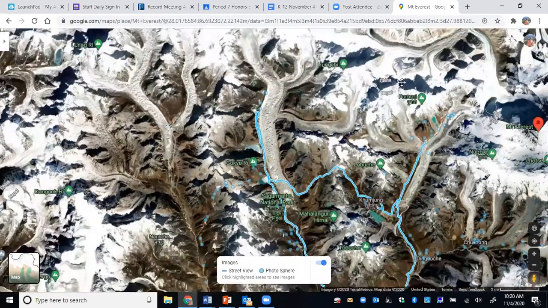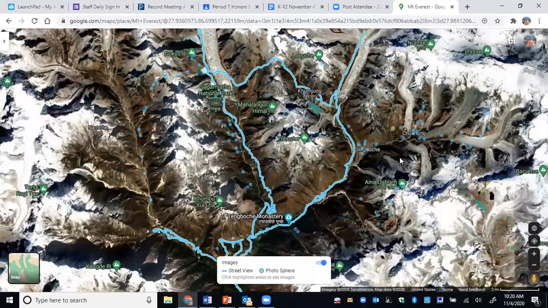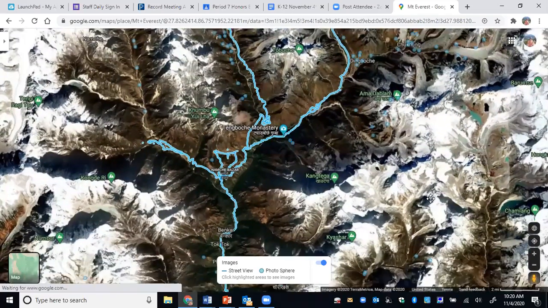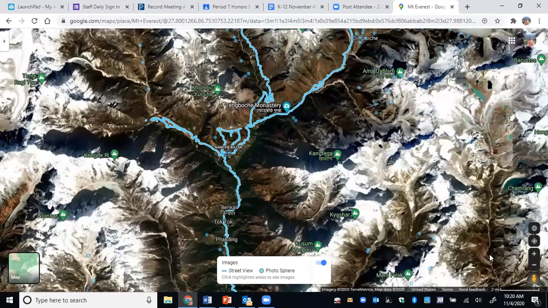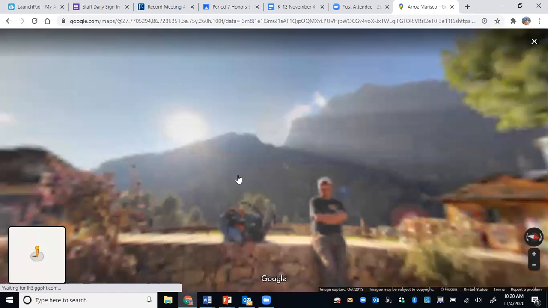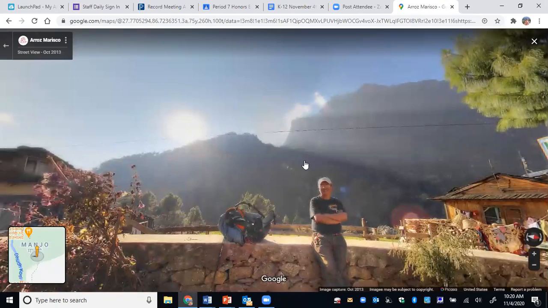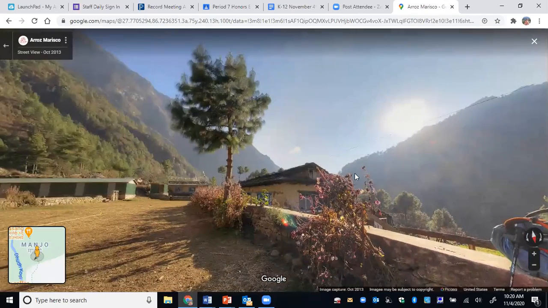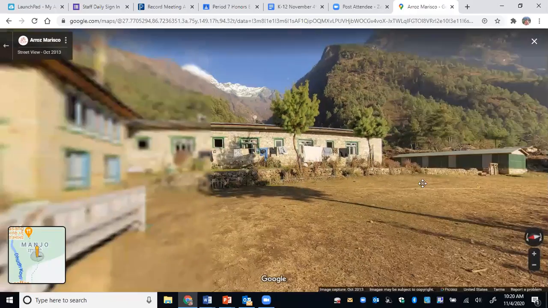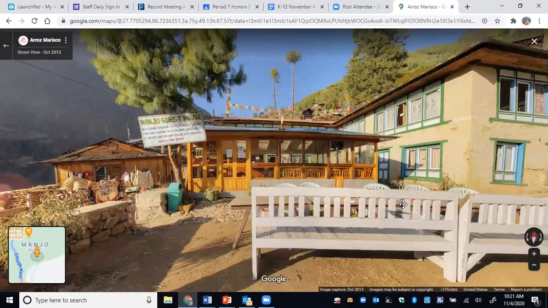Now this time, let's come down and let's see some of these blue lines that we have down in this area. And what I can do is I can either click and drag on my little gentleman. I can actually pick him up and pull him over here and drop him on the line, or I could have just clicked on the line. And when I do that, what you can see is that we're in an area where I'm actually going to be able to move around in space. So this is a guest house that just happens to be on Google Maps.